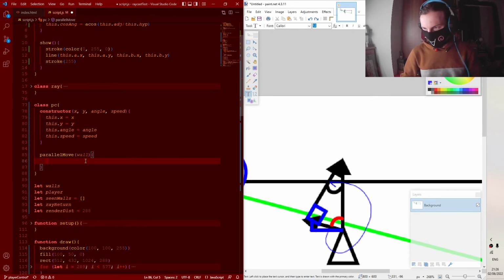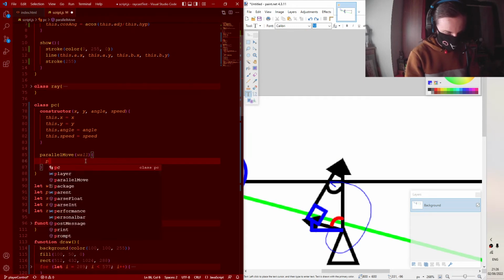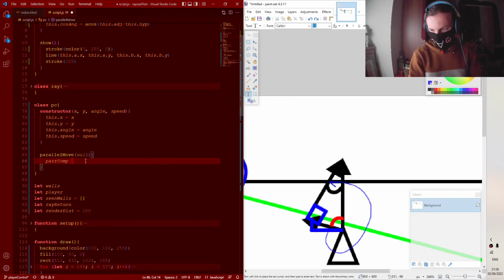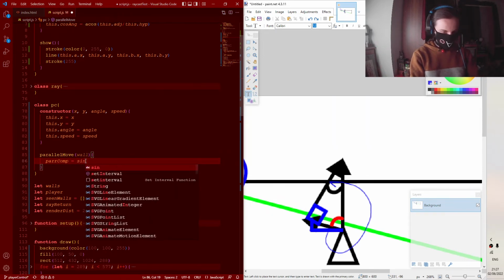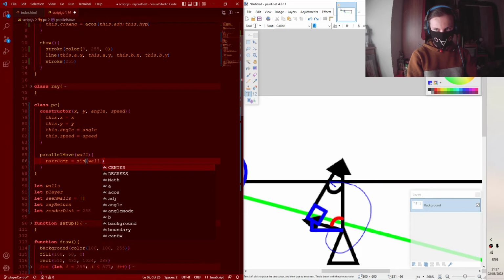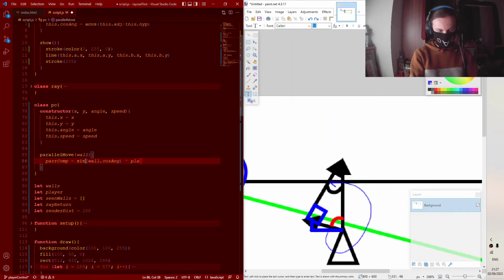Okay, first of all, parallel component equals, hang on, that is the opposite angle, so we need the sine of wall dot, what's it called, cosang, and then times that by player movement speed. There you go, so we have the parallel component.